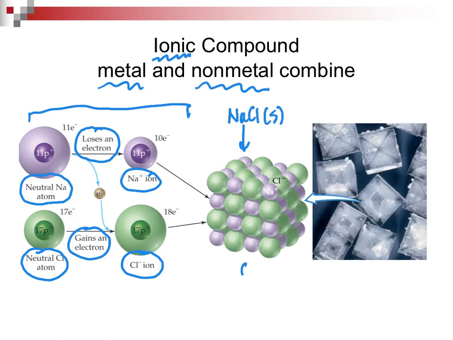When this happens, what we have is the solid NaCl form. In Chapter 12, we'll go deeper. That is called a lattice, but here's something you can relate to. If you like salt on your French fries, and you could squeeze way down and become really, really tiny, and looked at the sodium chloride on your French fries, it would actually have this structure. I find that remarkable because most of these things we can't really relate to, but we definitely know what salt tastes like on our French fries.